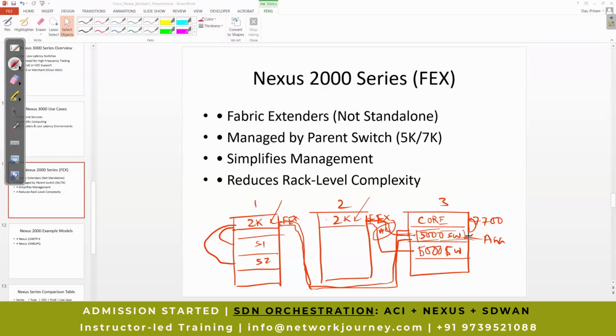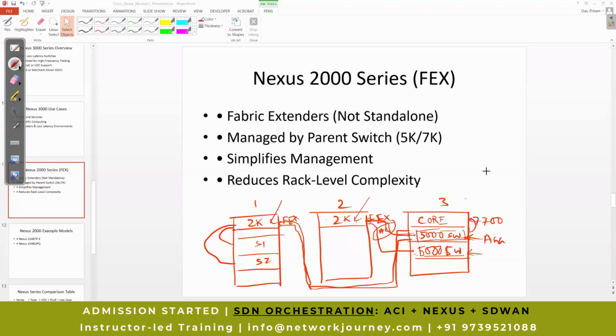If one 5000 goes down, the other 5000 can take over. Or if you want to bring down the load, you can use the 5000s in active mode, so that this 2K's upstream VPC ports can be used for both 5000 series switches. They can load share the traffic between both 5Ks.